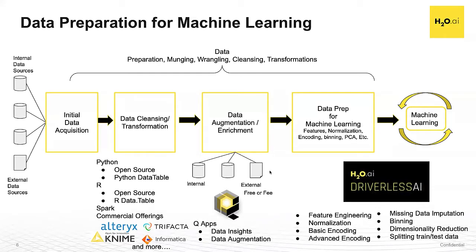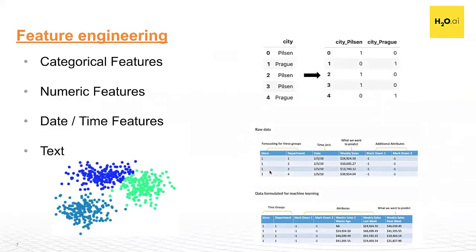Let's get back into feature engineering. Feature engineering is really important — it's an important technique when we talk about how to improve machine learning model performance. Feature engineering is simply transforming the original features into something new that could be more predictive for the model. Advanced data scientists use feature engineering to improve their accuracy, as was evident from Mario's talk about his use of feature engineering in Kaggle competitions. There are several high-level groups of feature engineering I'll focus on today.